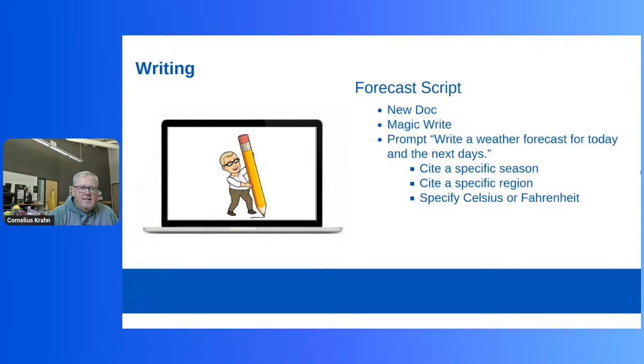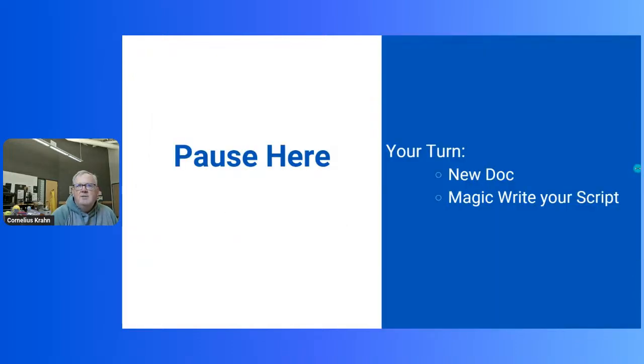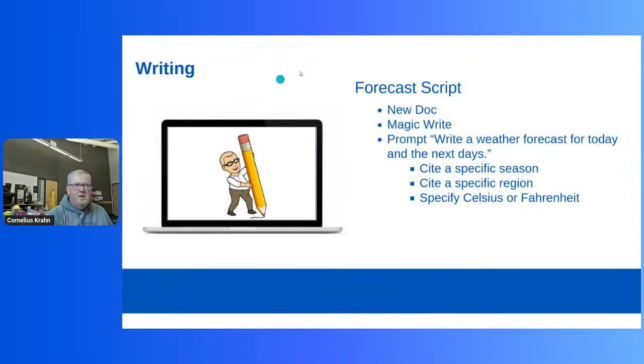We're also going to cite a specific region, for example, the prairies or the Maritimes, or a major city, whatever you would like to locate your weather forecast in. And we're going to specify whether we're going to use Celsius or Fahrenheit. As we're in Canada, I'm going to stick with Celsius. So let's get started. I'm just going to change my screen.